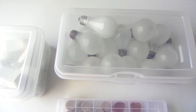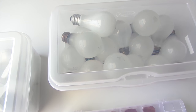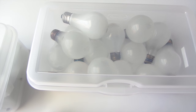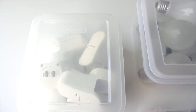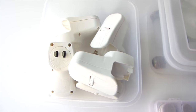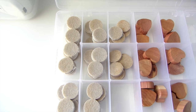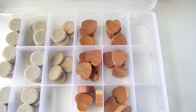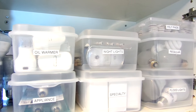In the last upper cabinet I had to get a little creative. These clear containers I got from random stores like Family Dollar, Home Depot, and Tuesday Morning. I chose clear boxes because you can see through them. I removed the bulbs from their original packaging to save space in a smaller clear container. I did the same thing with these oil warmers — I used to have them on a pegboard but it took up too much space. The container from Tuesday Morning was $2.99 from the craft section. These little compartments are great for felt pads and cedar hearts to keep drawers fresh. Everything is labeled and neatly packed so nothing gets broken.